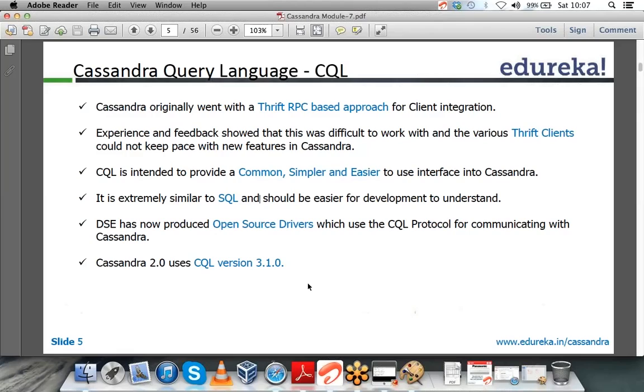The learning or adoption time is much faster, because CQL is meant to be a database language first, and also to serve as a front end through which they can connect and read the data. That is the reason they want to provide a SQL-type interface on top of Cassandra. And it is very common, simple, and easy to understand as well.